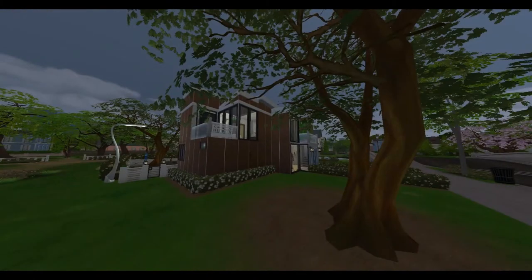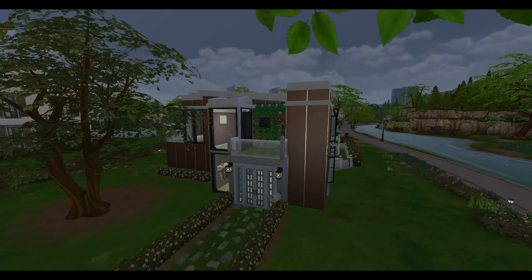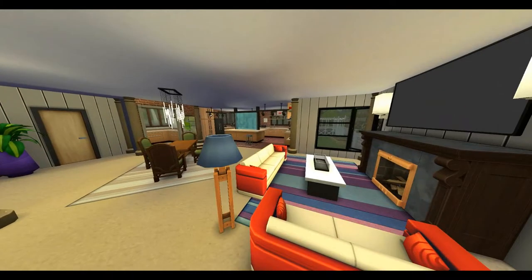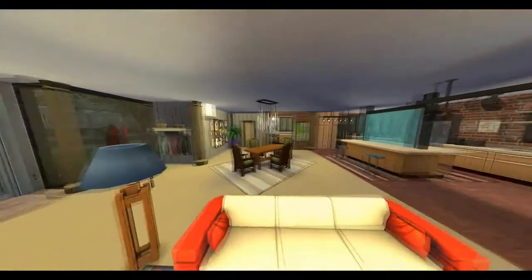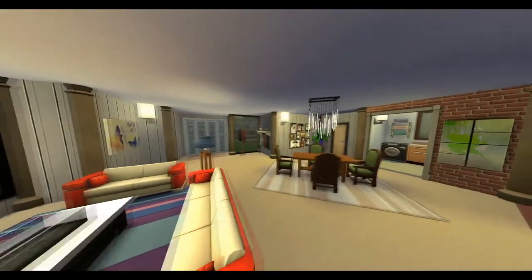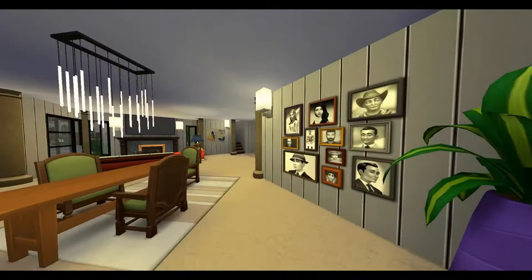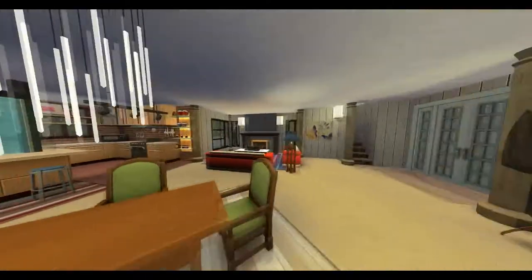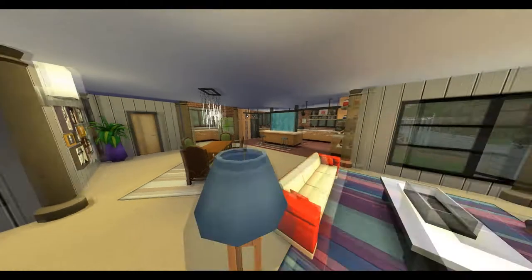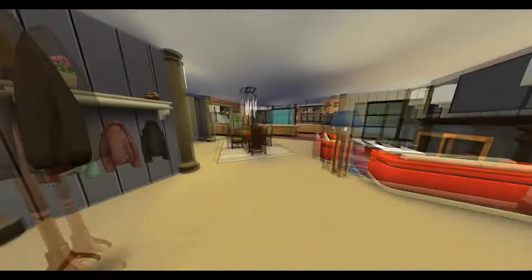This is another Vixella challenge that she put up on the gallery. It is a lovely shell and I felt really inspired to take my time with this build. It actually took me about three or four days, and I even did some really good detailing. This was something I personally felt like I wanted to challenge myself to step outside the box and do lots of things I've never done before.